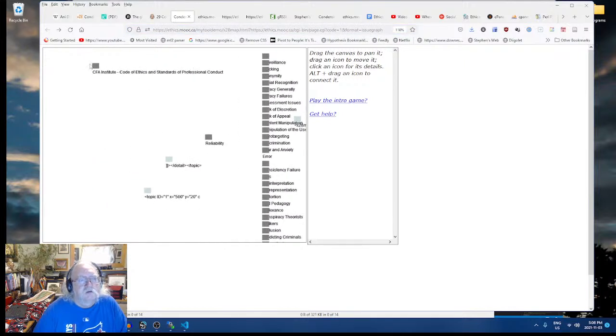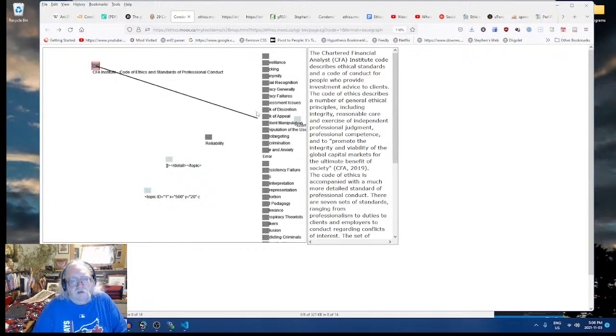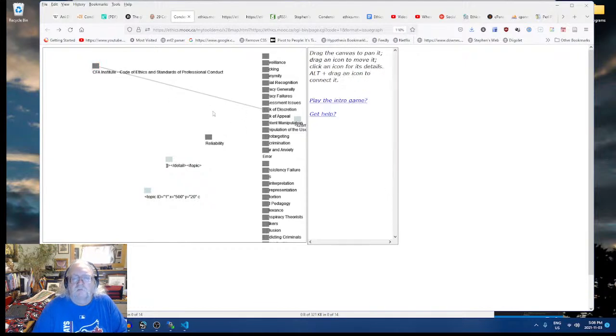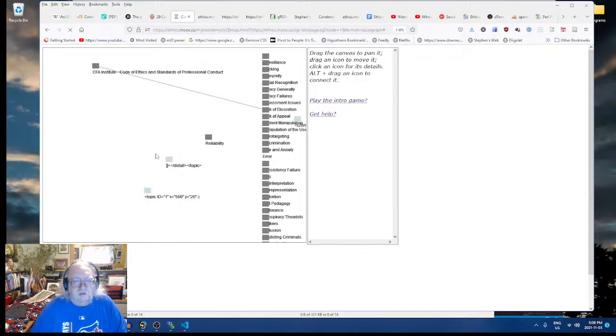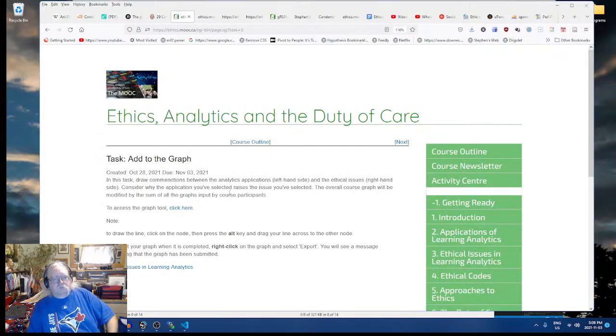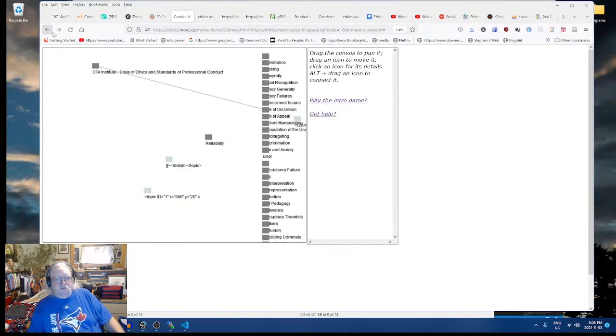Puzzle. This still works though, right? No, yeah, this still works. And export. You added, yeah. That still works. Add to the graph.